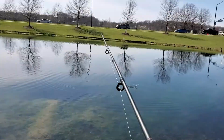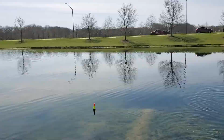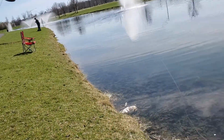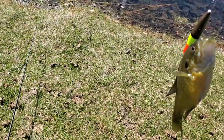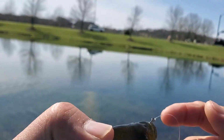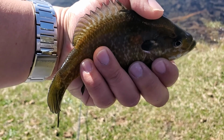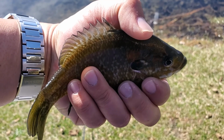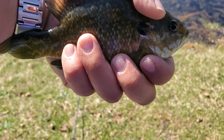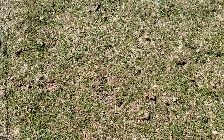Yes, there we go, there we go, folks. Not very big, but wow, definitely puts up a good fight for a little guy. It's actually not a bad size too. It's about a 6-inch bluegill. There we go, folks. 6-inch bluegill.